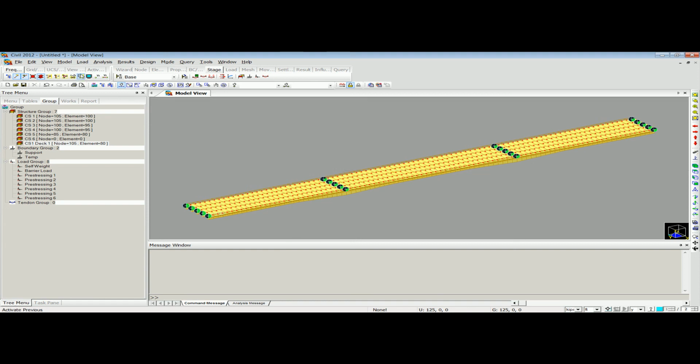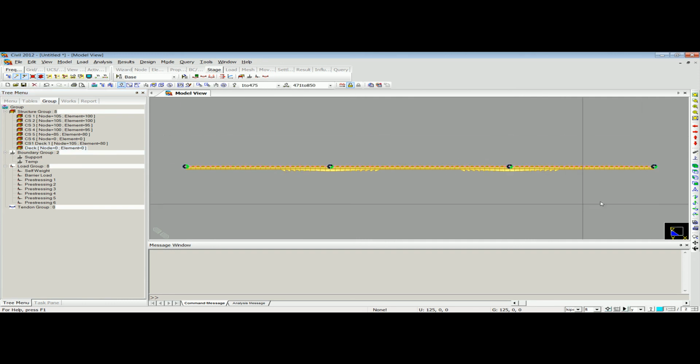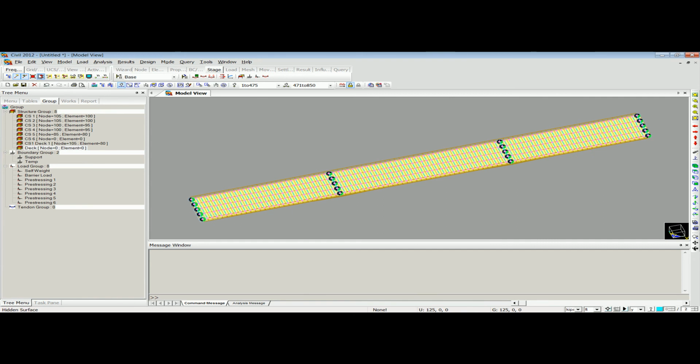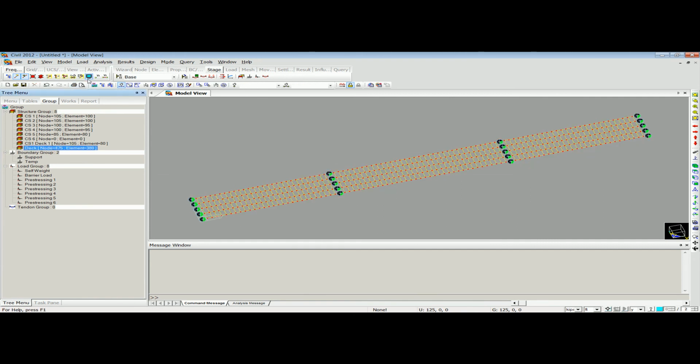Now the last thing that we have to do is define the moving load analysis data. For that we will first define a structure group, and we will put all the deck elements inside this structure group. So I will select all the transverse elements. Since the selection type is Y, only the transverse elements will be selected, and I'll drag and drop the group deck on the top of it. The reason why we are defining this group is we have to tell the program that the load distribution takes place from the deck to the girder.